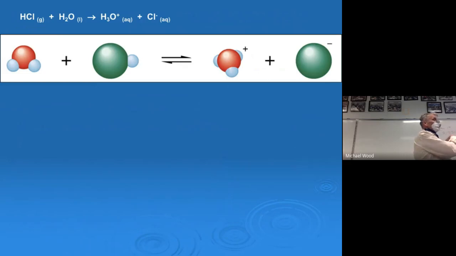Again, if you look at the left and look at the right, look at what happens in terms of the H's. So HCl and H2O, and on the right side we have Cl. So this must be the acid. This has got to be the acid because it has lost an H. It's lost an H, and the H2O has become H3O. It's gained an H. So by definition, then, water must be a base.